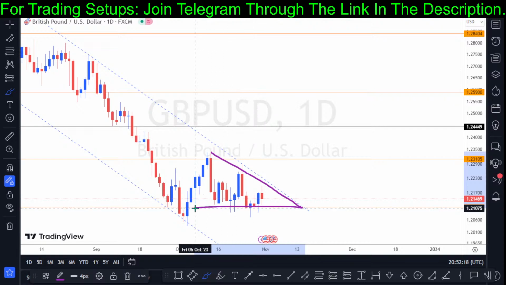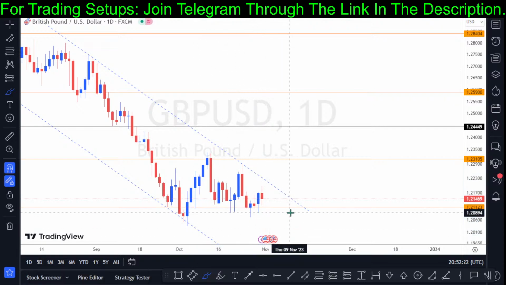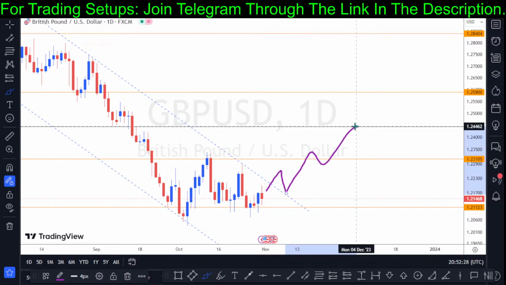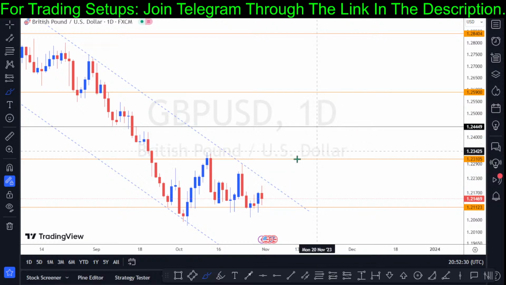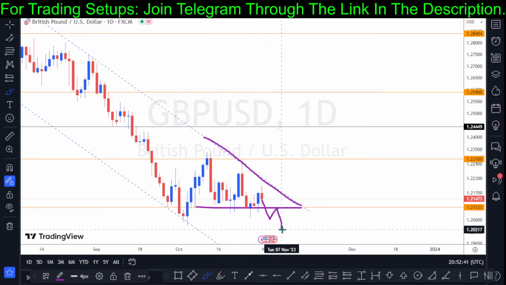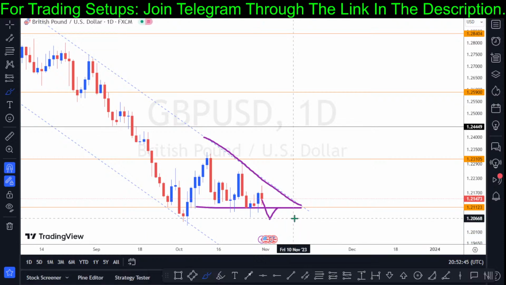Maybe it's going to be a descending triangular formation for a downtrend breakout, or maybe price is going to break to the upside. If we can see a breakout to the upside, we need to see a validation before we can go long. Alternatively, if price gives us a descending triangular formation and then breaks out, it means price is giving us a reason that yes, there's more downtrend on GBP paired against the USD.